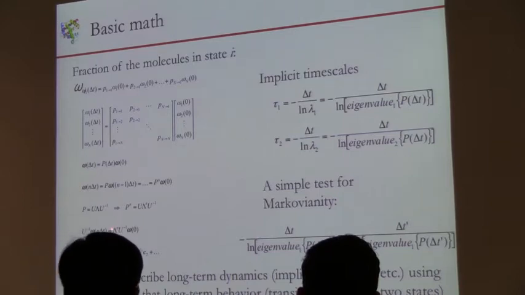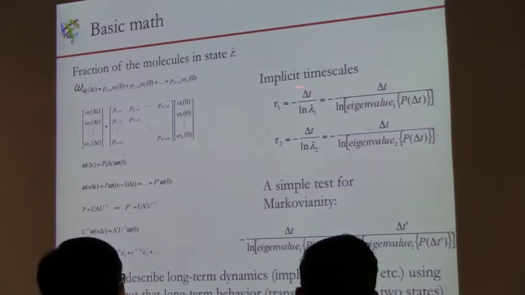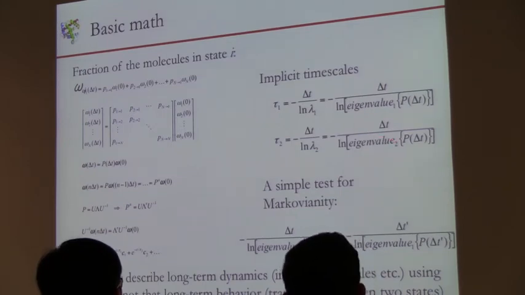So by comparing this equation and this equation, we can derive exact formulas for the implied timescales, tau 1, tau 2, and so on and so forth. That will be the time step in the Markov state model divided by the log of the corresponding eigenvalue of the transition matrix, with a minus sign. It's just written here in a more explicit form. To get the longest timescale, we take the largest by absolute value eigenvalue of the transition matrix below 1. To get the second longest timescale, we take the second eigenvalue of that matrix, and so on and so forth.